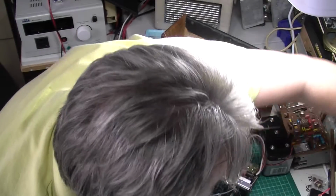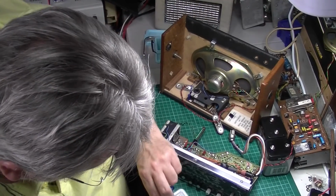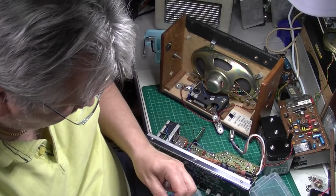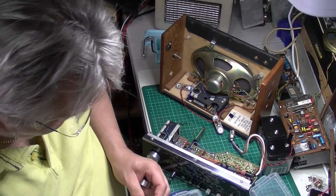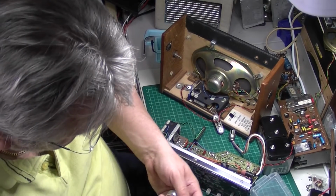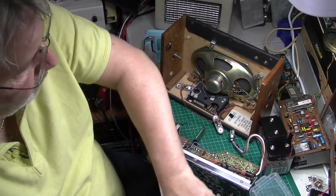Just going to double check. These are the same, I believe. Yeah. Well, they have got the switch on them, which is good. So it's going to take a little bit of whittling to fit them in.